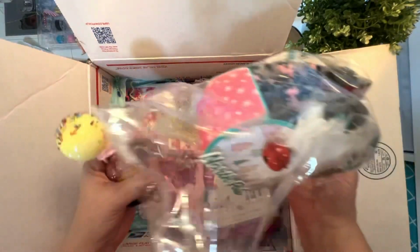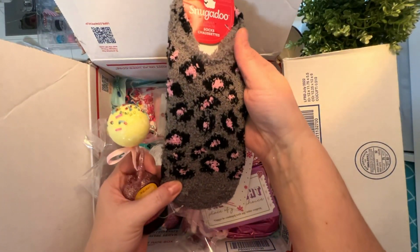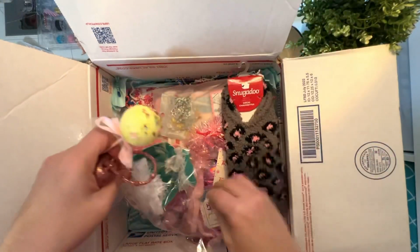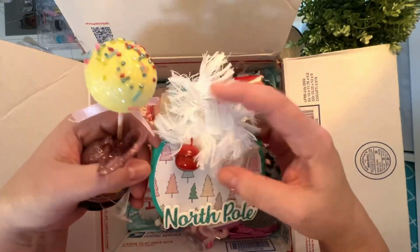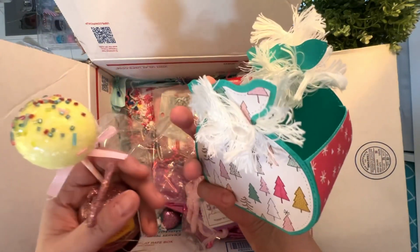And a pair of socks. Oh, these are so cute. Snugadoos. Look how cute those are. And then a sweet little box to put it in. Oh, Christina, you did such a good job. Thank you. Thank you. I love it, you guys.